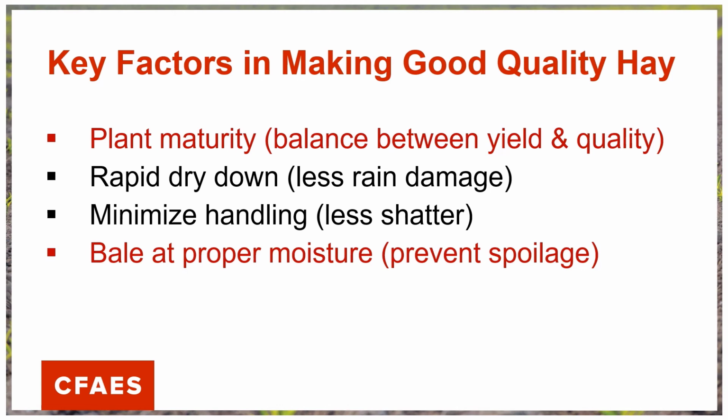We're trying to find a balance between yield and quality, and the way we balance that is based on plant maturity. We know that as plants mature, yield increases, but at the same time, as plants mature, their quality decreases. That has quite a bit to do with the accumulation of fiber and the translocation of nutrients depending on whether plants are in a vegetative growth stage or a reproductive growth stage. And so to get the best nutritional quality, we want to harvest our hay crops before they enter the reproductive stage of their life cycles.